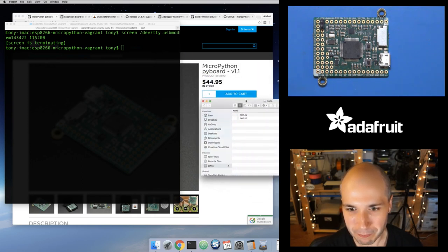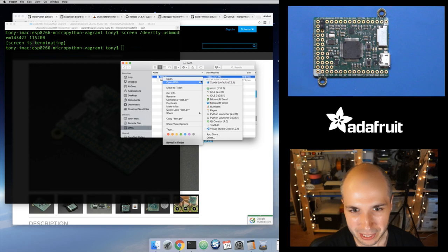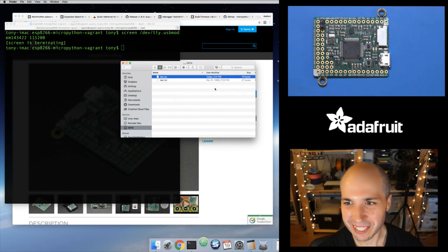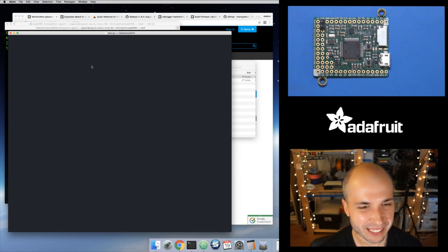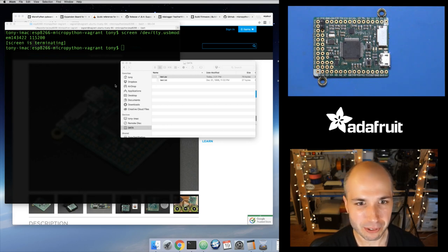Here's the card — this data drive — and you can see I just have a test.py file on here. I'll open it with the Atom text editor. You'll see the code: add, subtract, pretty simple. You can add more code inside here, and you don't have to put code on this — you could have data files, images, text files. You can open those files using the standard Python open, close, read, write functions. If you're logging sensor readings, you could use an SD card, open the file, write out a line of each sensor reading, and you're pretty much set.